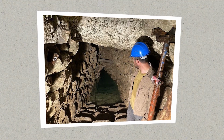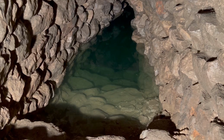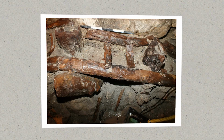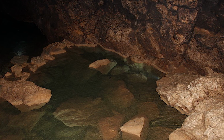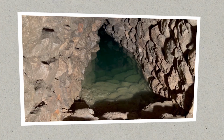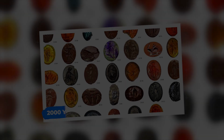The team was digging near a temple, and the items were discovered in what they believe was a special pool of water for the Hittite people, who lived long ago. The hazelnut shells showed that the nuts came from the Black Sea area, which helped the scientists learn more about the people who lived there. The items were wet when they were found because they had been underwater for so long. This discovery helps us understand more about the past and how people lived in that area a long time ago.